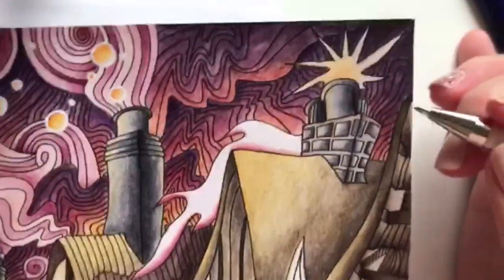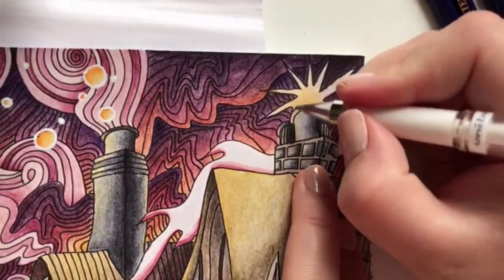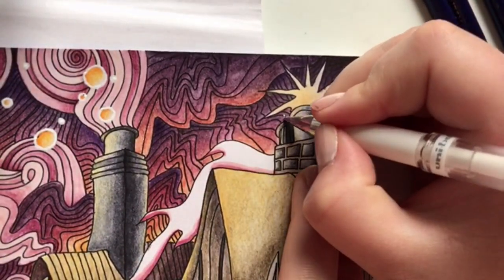And over here. Oh, I hope it does. It is a wonderful book.